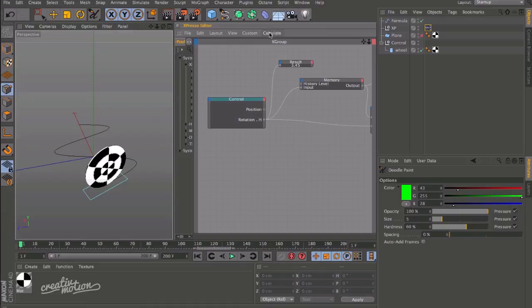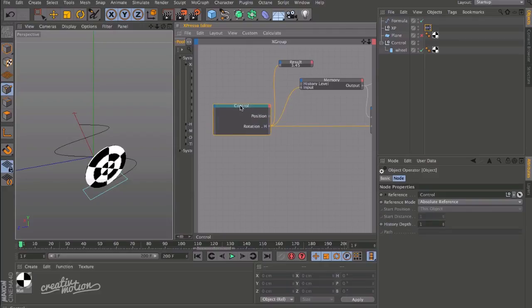Okay, so using this method, if we align to spline using Xpresso, we have a lot more control over a lot of the values. They're not locked out, and we can access a lot more of the data. So what we've got here, if we take a look at this, we need to look at what is changing as this goes round.